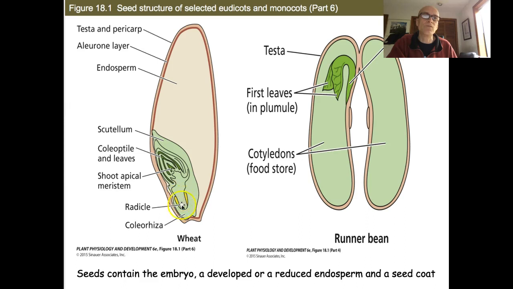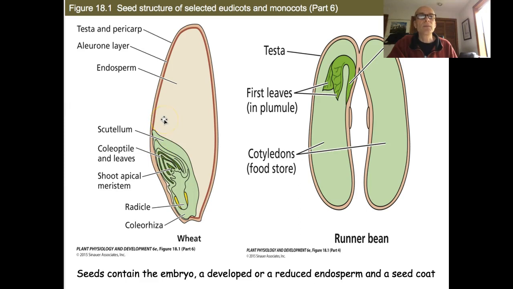So what you need to know, this is the radicle, this becomes the root. Over here, this is the radicle. And then you have the leaves, the coleoptile. Remember that that's this little sheath that comes out first that covers the first leaves in grass plants. And then you have the scutellum, which connects the embryo with the endosperm, which is the triploid part of the fruit, or in this case the seed here, that harbors enough storage components, so it could be proteins, but it could also be starch, that can be utilized by the growing embryo.